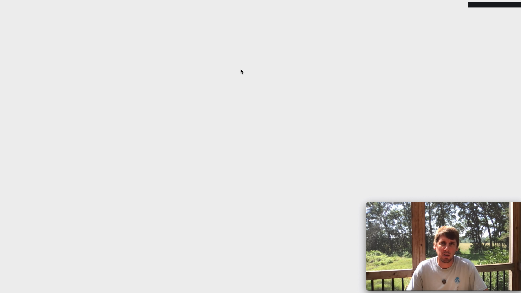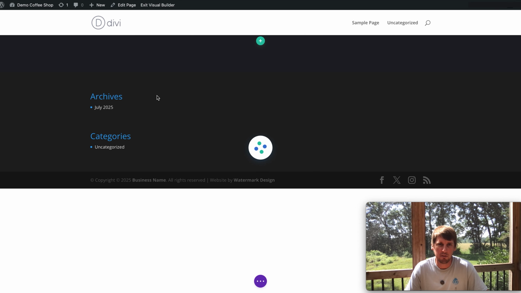So this is the WordPress default view. You can use the default editor, but we're going to use the Divi builder today, so you can visually see as you are editing and creating your page. It's going to load up here. It's going to give us an option to pick some preset layouts. It's got a little tutorial also on how to do that. We're just going to start building.